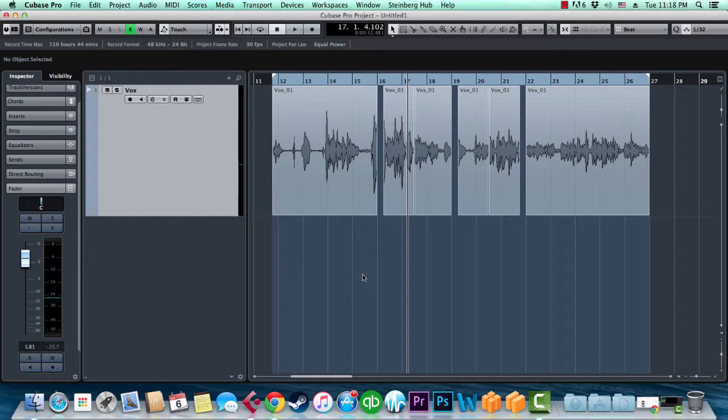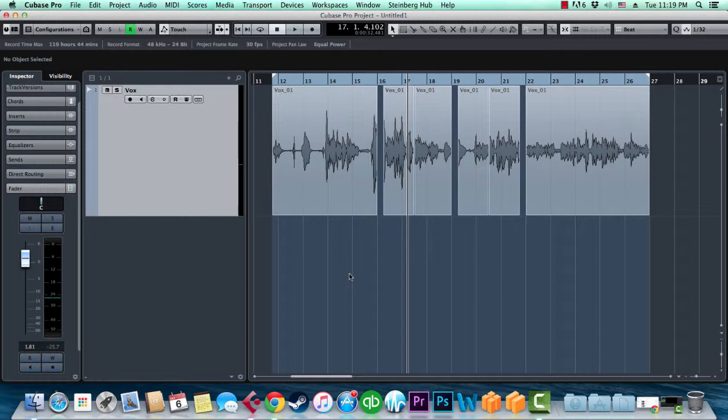I have quite a few bands that I'll get them set up to do a demo rig just like this at their house so they can do scratch tracks, and we'll Dropbox folders and Cubase projects and go back and forth. And so then when they're ready to come in and actually do final recordings of all their tracks, we all have an idea of exactly where we're going and what we're going to do. So it definitely just getting things structured and organized, it's good for everyone to know.